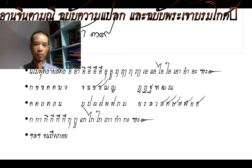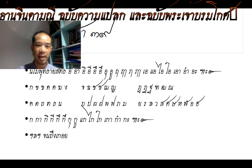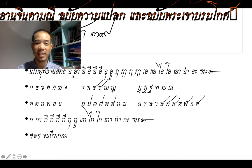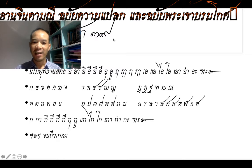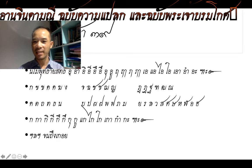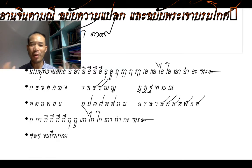And Namo means to pay respect to the Buddha, the one who has succeeded, so it is a beginning for success. Then we read on in order. This is the vowels first: a, a, i, i, u, u, r, r, l, l. These are the different ones. Normally there's only a like this, but I think this one may be pronounced differently. For Thai we pronounce it differently. So there's no such sound in this, right? And the letters are copied from Sanskrit.